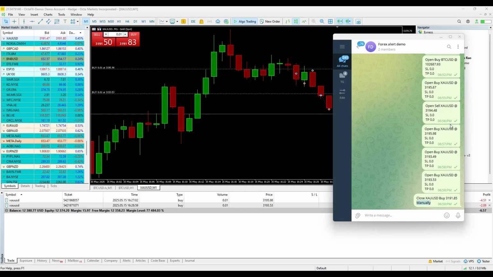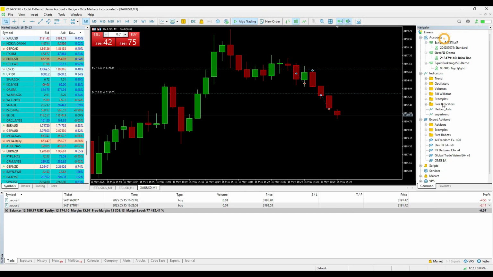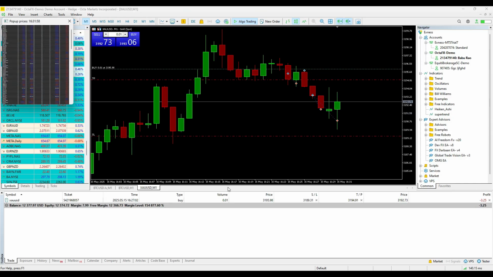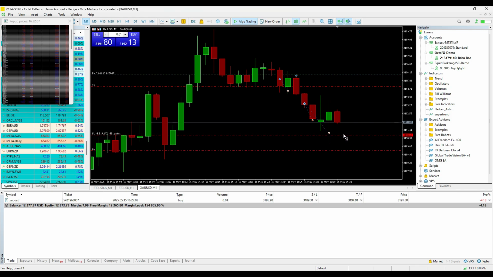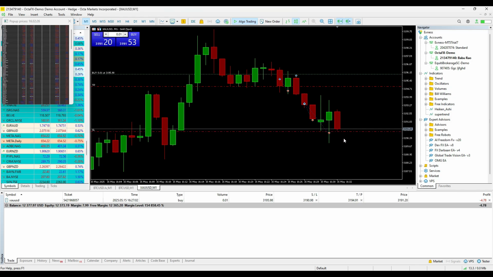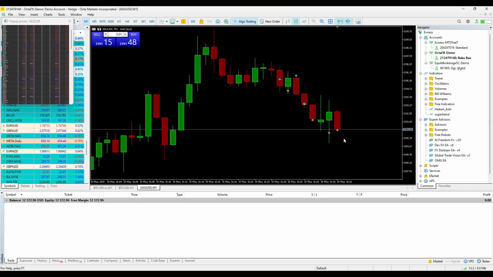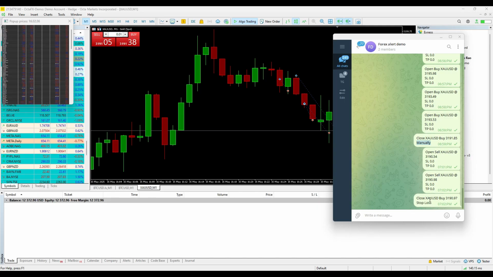If the trade gets closed due to take profit or stop loss, then the reason shown will be take profit or stop loss. Now, in our trade, we have kept both take profit and stop loss. If we move the stop loss closer to the trade, and it gets hit and the trade closes, the reason will say stop loss. As you saw, our trade got closed after hitting the stop loss, so the close message shows the reason as stop loss.